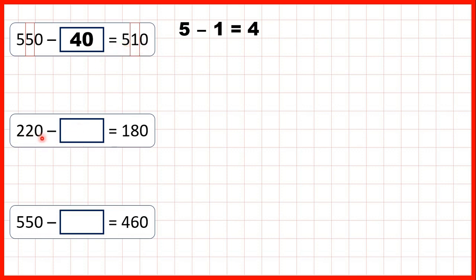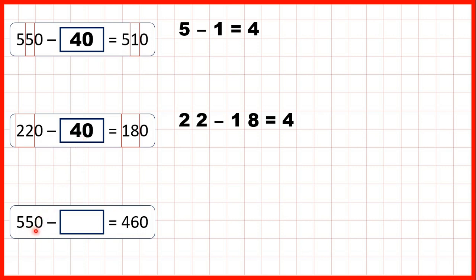Now 220 minus something equals 180. Here, if we highlight the digits that have changed, it's not just our tens digit, but our hundreds digit as well. But again, we can use subtraction to find our missing number. We can work out 22 minus 18. That's 4, because from 18, we need to count on 4 to get to 22. So we can write 4, but then again, to show that it's 4 tens, we need to write a 0 in our ones, because we can see that our ones digit has stayed the same.